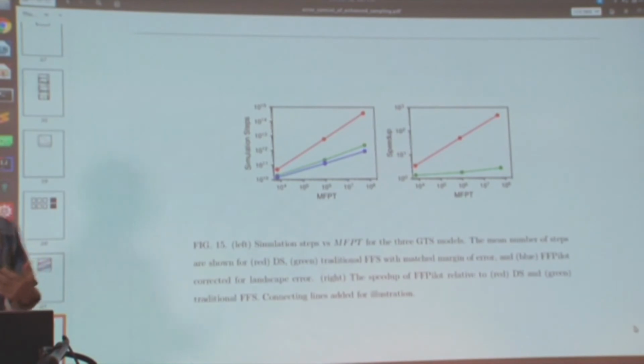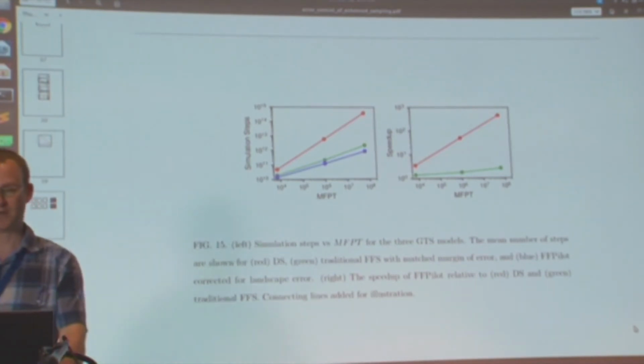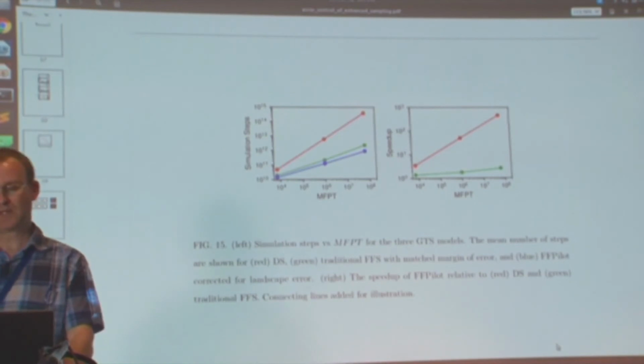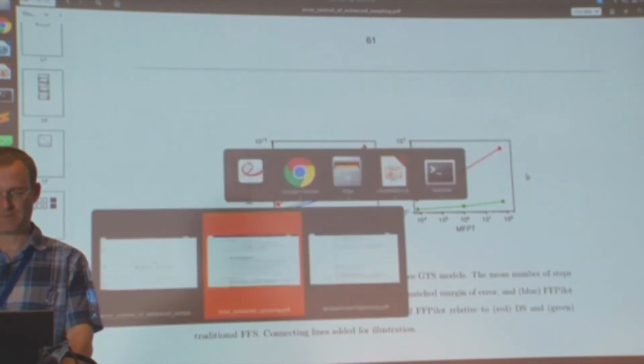So there's really a lot to be saved when you don't have to worry about just calculating the boring stuff all the time. And we also have a tutorial on this. It's in the software. You can download it and use it.